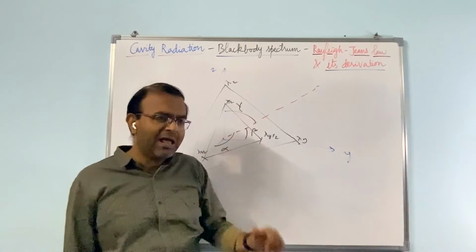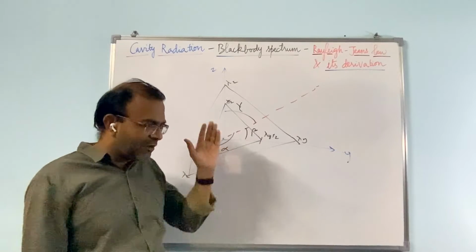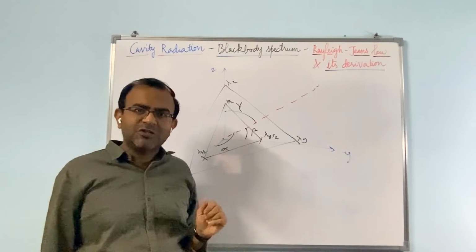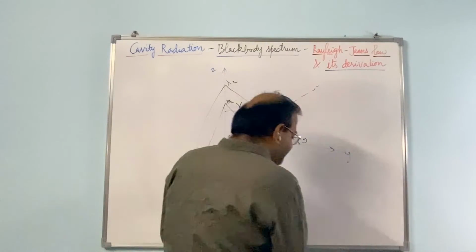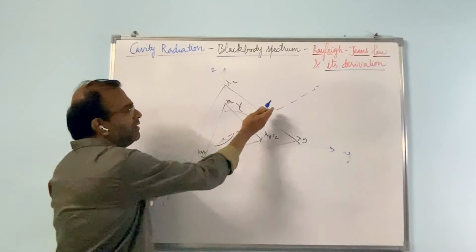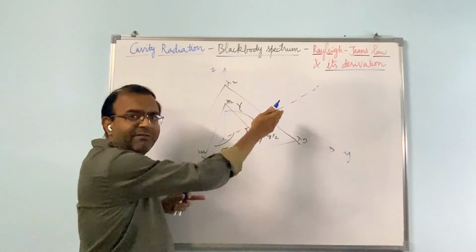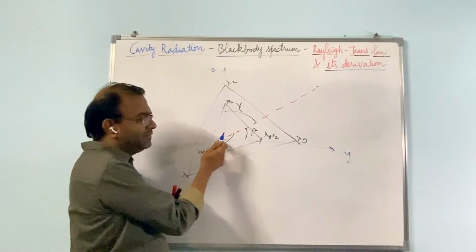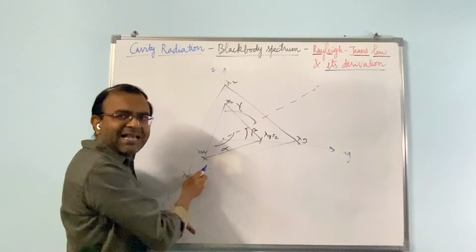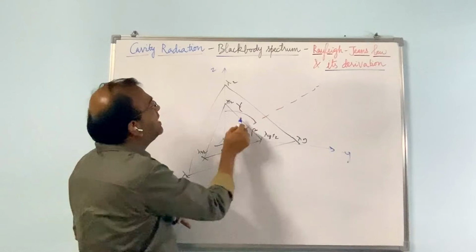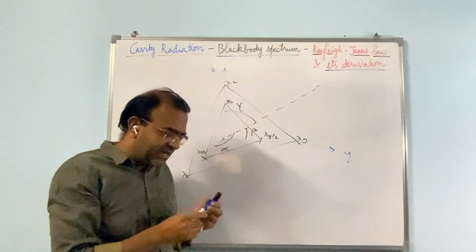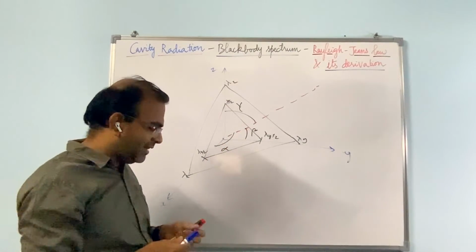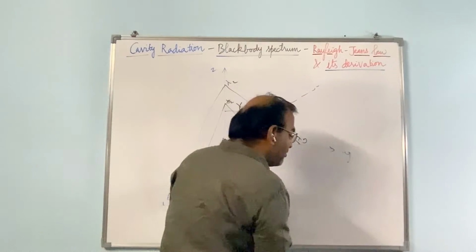We can keep representing them in parallel planes to understand the positions at which nodes are formed for a wave that is propagating in an arbitrary direction in three-dimensional space. We can write some conditions here because the direction of propagation of this wave is decided by the angles that it forms from the origin with respect to the three axes x, y, z as alpha, beta and gamma. These are the angles that this particular direction of propagation of this electromagnetic wave forms with respect to the three axes, and therefore we can write straight away some relations based on the angles.